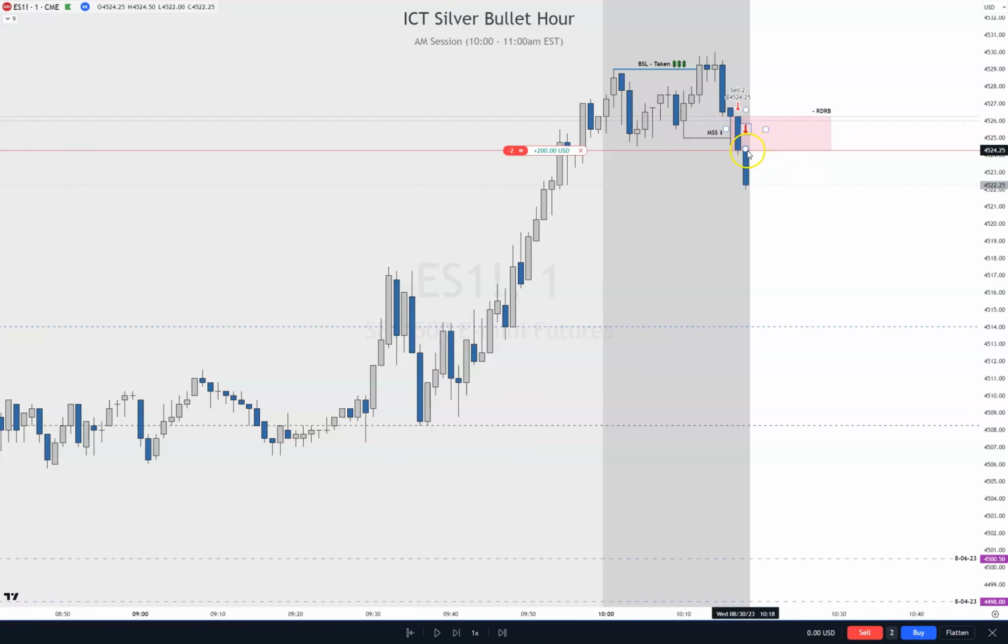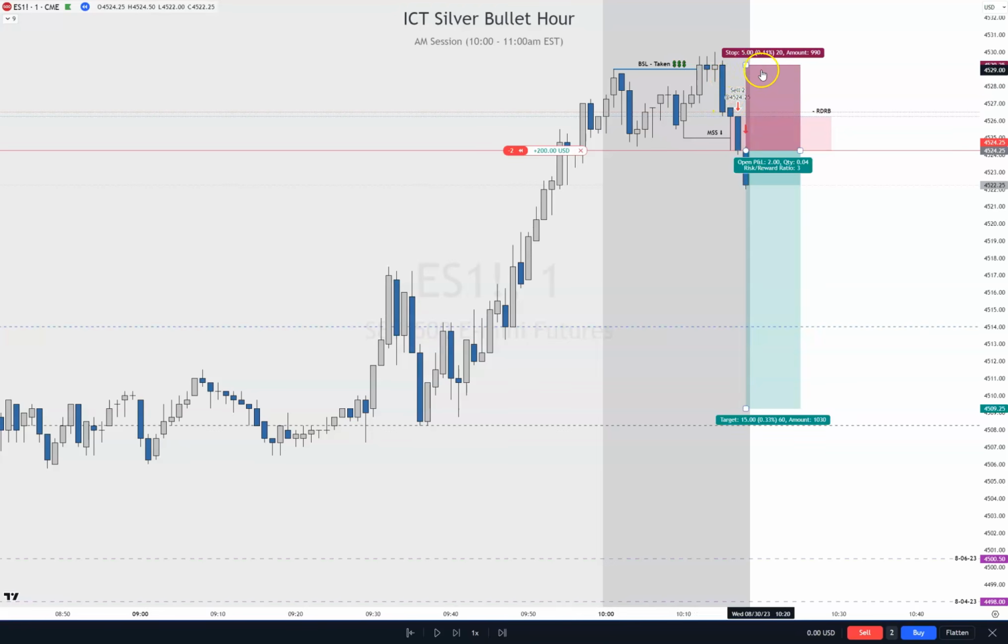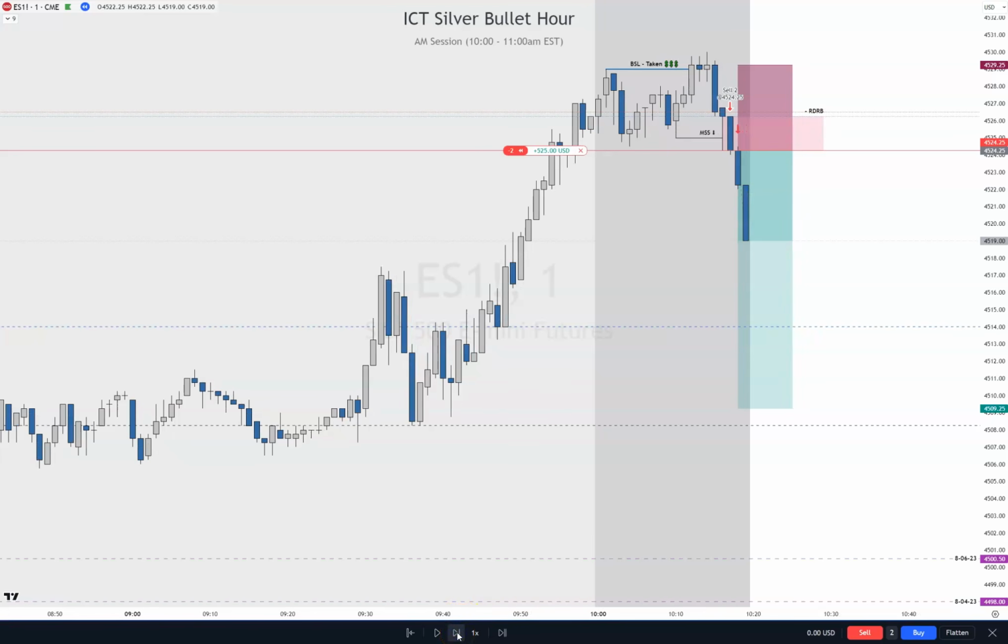But technically, would have got in right here on this candle. Price would have gone up max, it would go 5 handles. You don't have to, but this is a fair value gap right here, so I want to be above that. So I just did the max 5 handles, and then 1 to 3. 3 gets us pretty close to here, so that's what I'm aiming for. So let's see how this plays out.